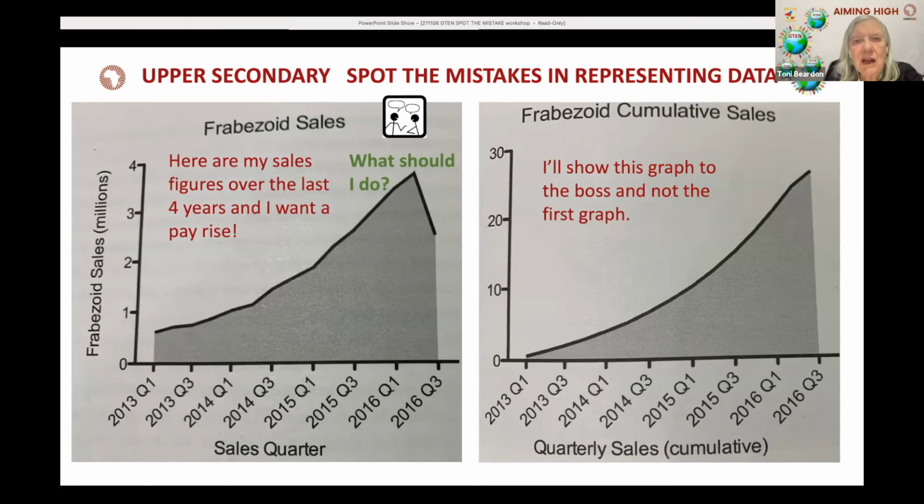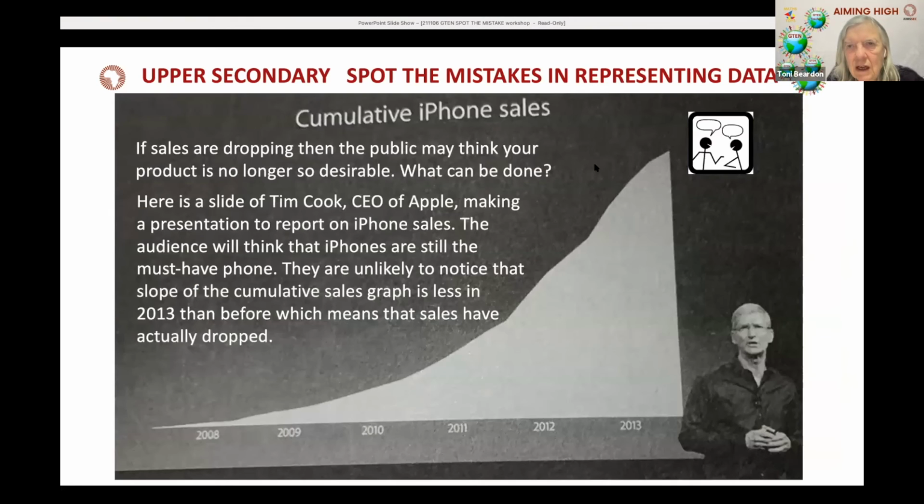Indeed. Now this next slide, believe it or not, is a genuine slide from Tim Cook of Apple. Yes, and there on the top right, the same thing happened. They're not actually telling the truth here, but the sales of the phones have dropped, and that trend could extend further. But with that graph, it doesn't interfere so much with the detail. So our salesman, Tim Cook, actually made Apple look better than it was with their iPhones.